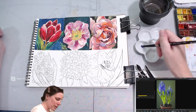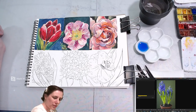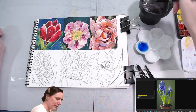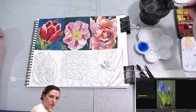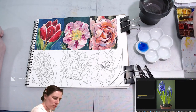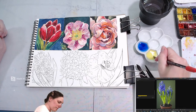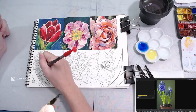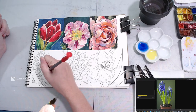So I'm gonna start by blocking in some of the colors. So I have a little bit of ultramarine blue. I'm also gonna grab just a little bit of dioxazine purple, since as we can see in our reference, it's kind of a purplish blue. And I'm also going to grab a little bit of this cooler yellow. It might be bismuth yellow. I'm going to start out by painting what I can see of the stem. So in my inked illustration here, I made sure to not just fill this in completely with blossoms, but to show some of the stem. And I want to make sure I capture that.